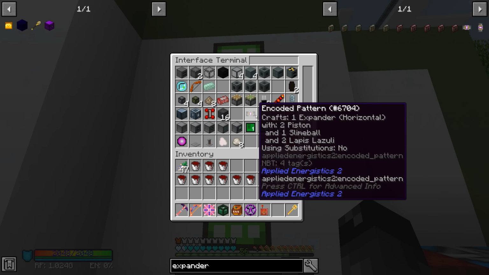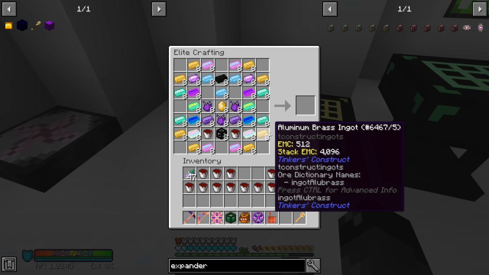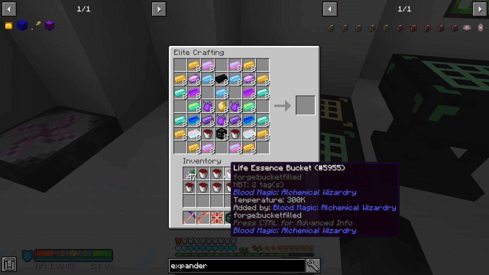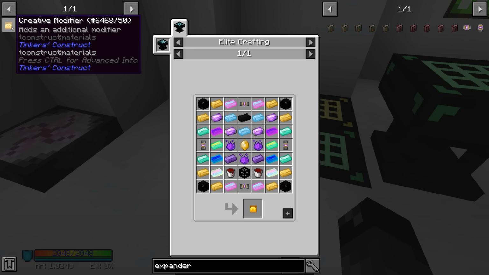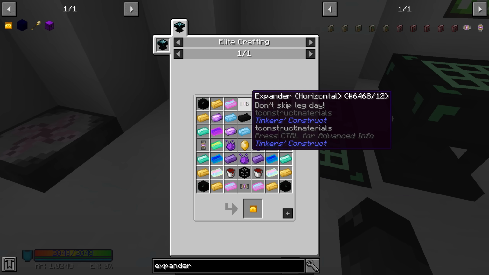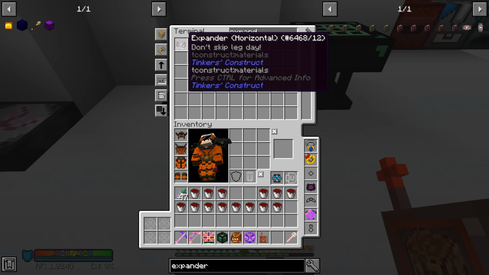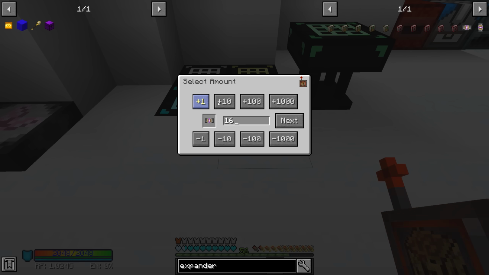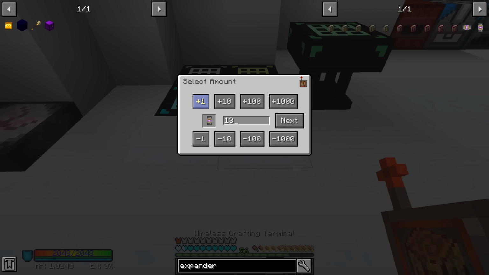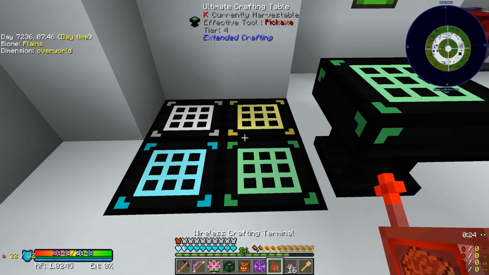All right, guys, so we are in the process of working on making 8 creative modifiers now. So I got a lot of the stuff in here that we need. It does require 2 buckets of life essence per. And we're only going to make 8 of these, I feel like. So I need 16 expanders and 16 expander horizontal. So we just made recipes for these. Let's go and throw those in there. Tell it to craft that. And craft these as well. And there it is. Awesome.